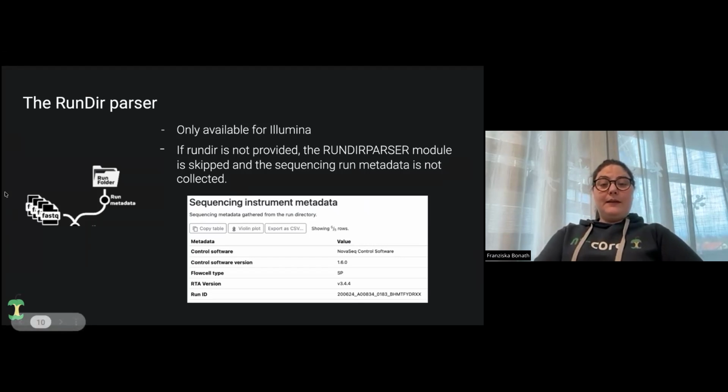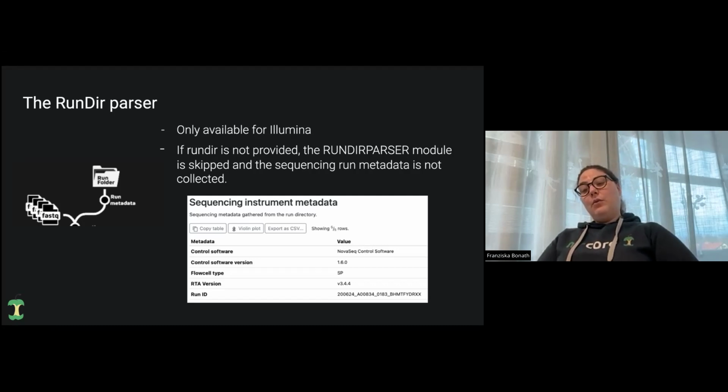What happens is basically it will retrieve some information of the run and it will dump it into the final MultiQC report. So you will know which software was used on this specific sequencer and which real-time analysis version was used. This is often not so important for individual groups because this will not change, but for sequencing facilities like myself, this might be interesting metadata to convey to your users.